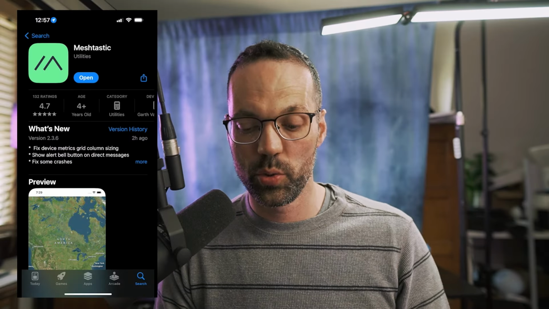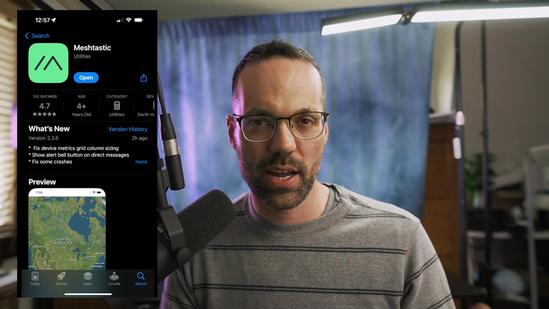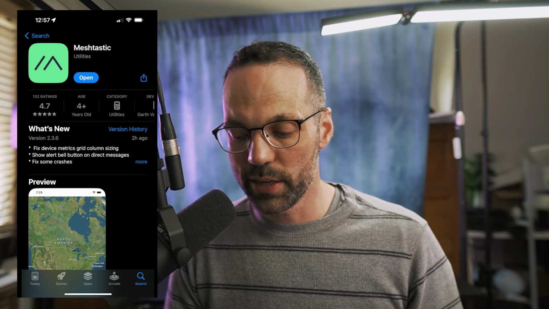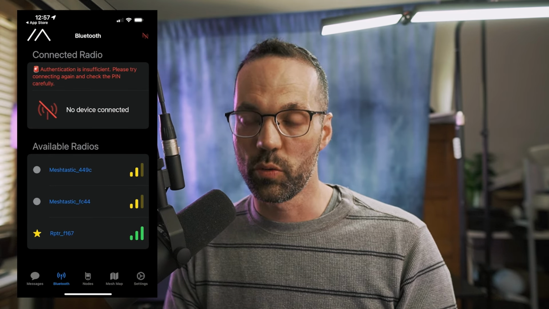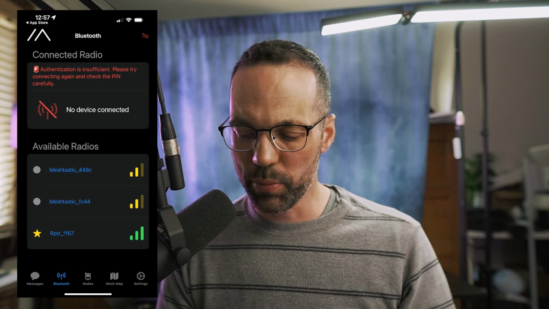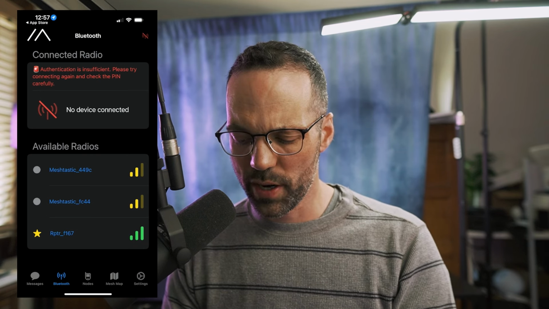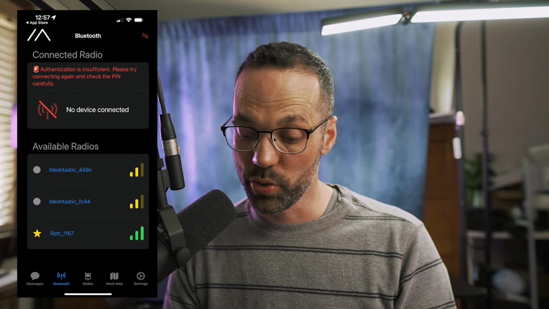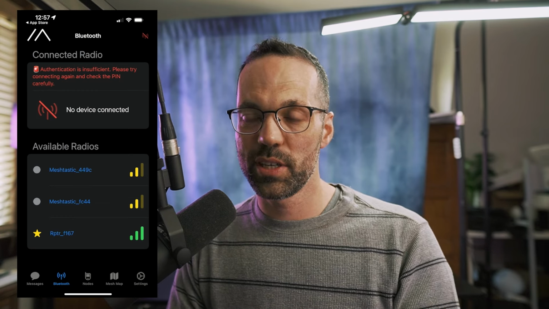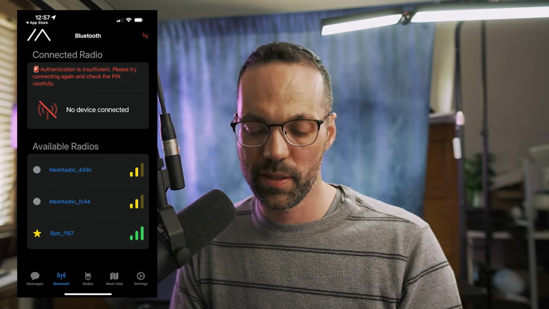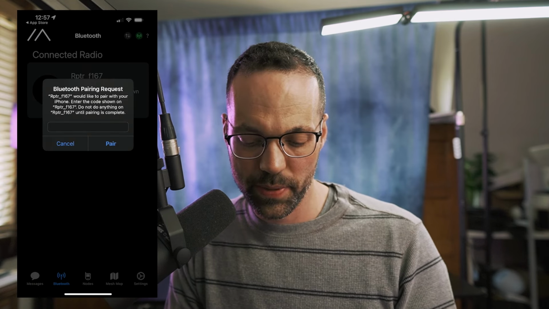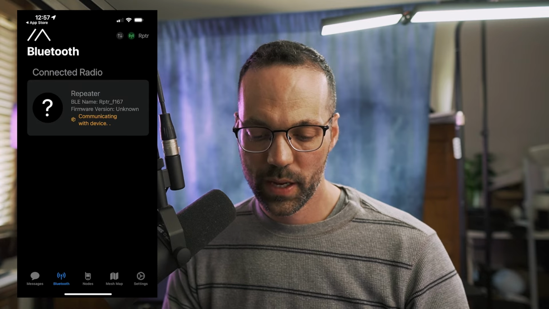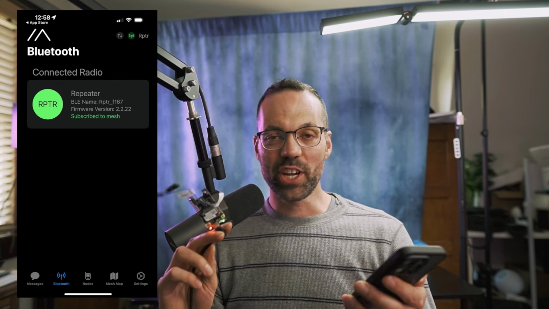And now we can go over to our phone and download the Meshtastic app. So it's free on Apple and Android, it's open source. So go ahead and download that. We'll tap open, and we'll see a list of nodes or radios that are available. So Android and Apple are slightly different, but you basically want to try to find the Bluetooth tab. I can't remember what it is on Android. And the first two radios that you see here are my T-beams. So I have two T-beams that I've built. The third one here is the WisBlock. So we'll tap that. It's requesting a pin. So I'm going to type in that pin number, tap pair, and it connected successfully. So we now have a fully functioning Meshtastic radio.